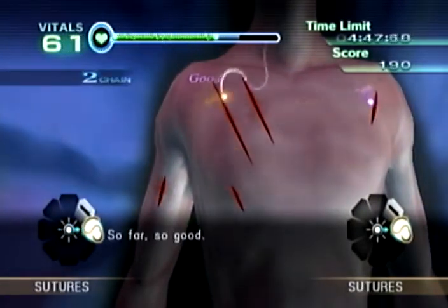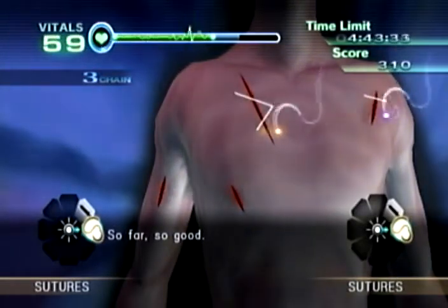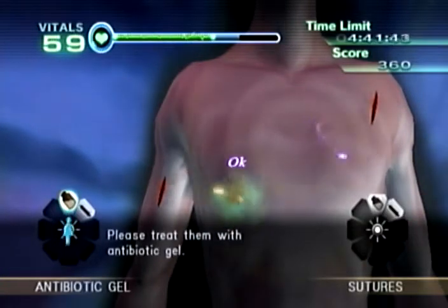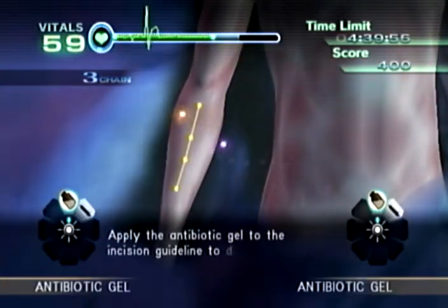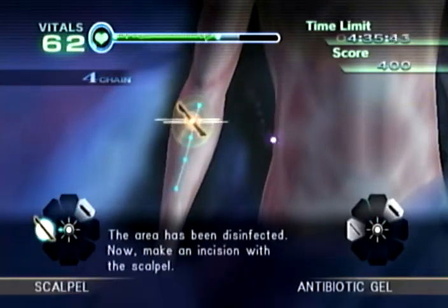Begin suturing. So far, so good. The suturing is complete. Please treat them with antibiotic gel. That takes care of the external wounds. Let's move on to treating his arm. Apply the antibiotic gel to the incision guideline to disinfect. The area has been disinfected.